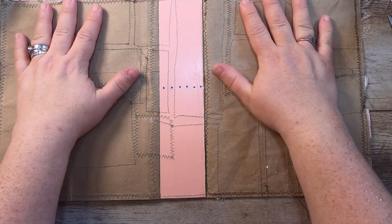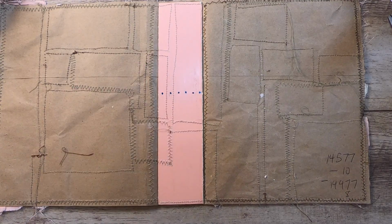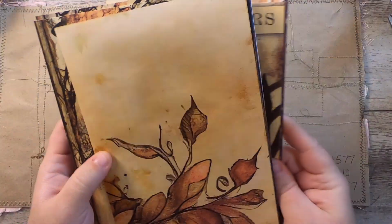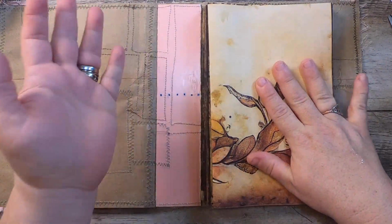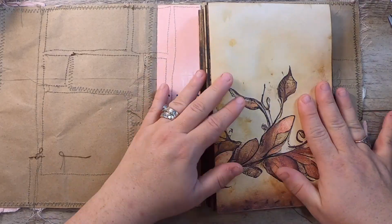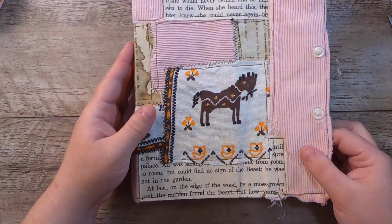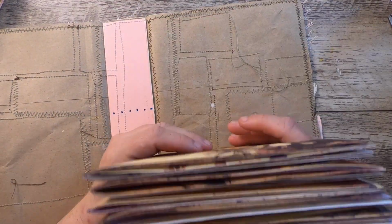I will next probably get started on what I want to do with the inside, but I have to go through these signatures. I need to get more papers, because this is just the bare minimum, just the digitals that I've planned for this journal. So we have a lot more to go, and I'm really excited about this. Okay, so that's it for me for now.